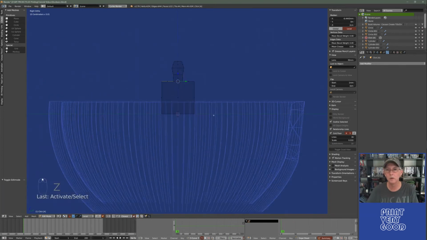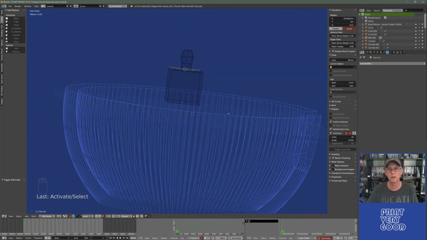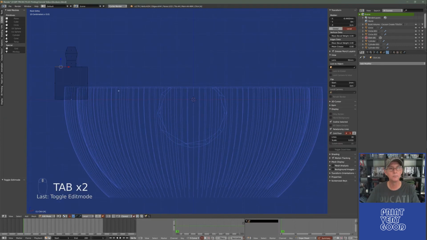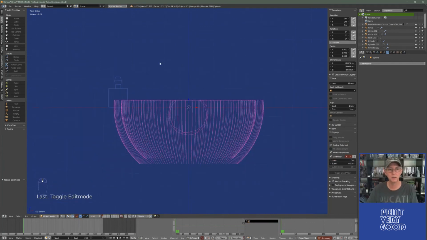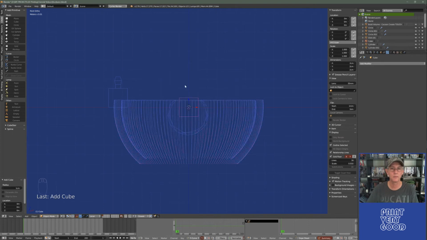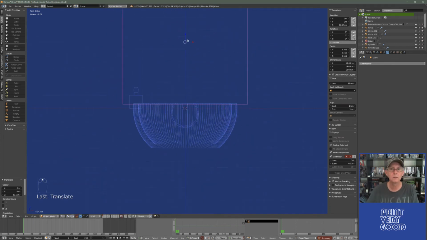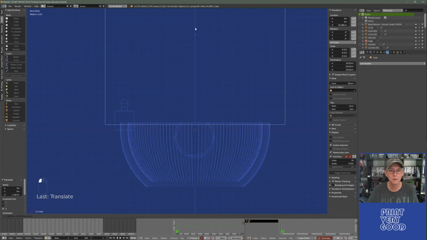I'm looking at my model here, and this face is not even. Now, if you're cutting your faces together, you will have this flush and flat. So what I'll do is I'll cut another piece out of here to make it flat. Just going to add a cube, scale it up, and pressing 1 on the numeric keyboard to get to my side view, or my front view, sorry.